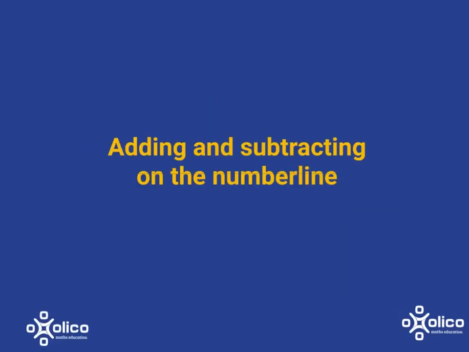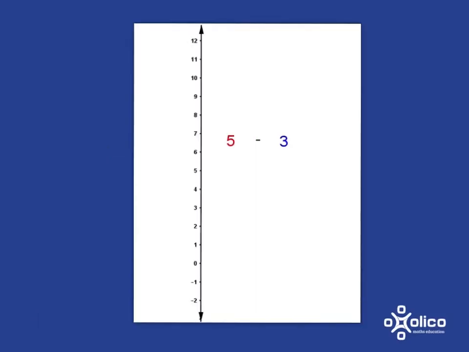We're going to work on adding and subtracting using the number line. We're going to start with a calculation that you probably did way back when in grade 1, but we're going to use it to remind ourselves of the steps. So, what we need to do when we need to do a calculation like 5 subtract 3, we need to see that we're going to start at 5. Then we need to know, are we going to go up or down on the number line? If it's subtraction, we'll go down. If it's addition, we're going to be adding, so we'll go up. And then we need to know how many steps we go up or down, and in this case it'll be down 3 steps. Let's have a look.